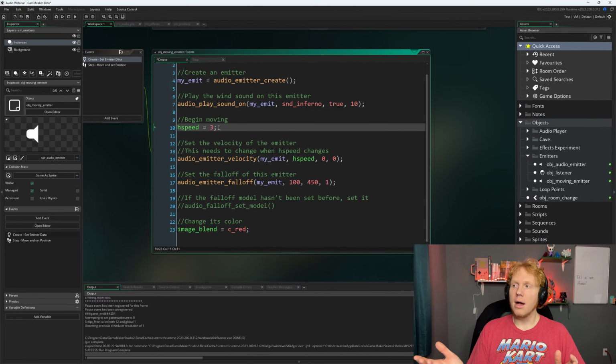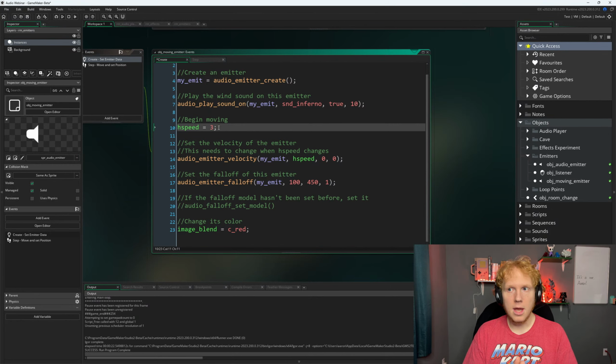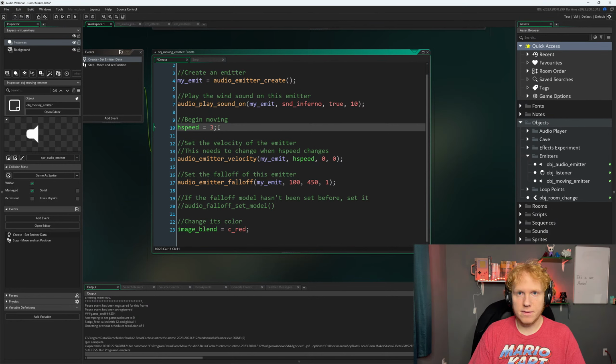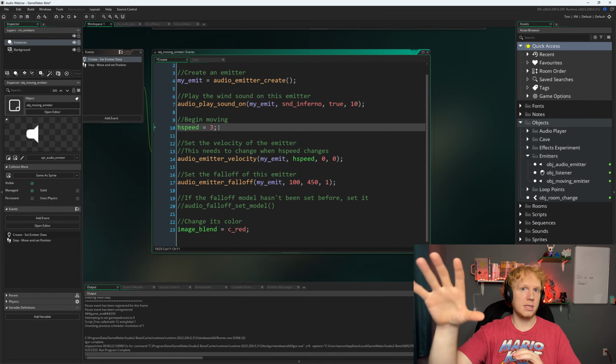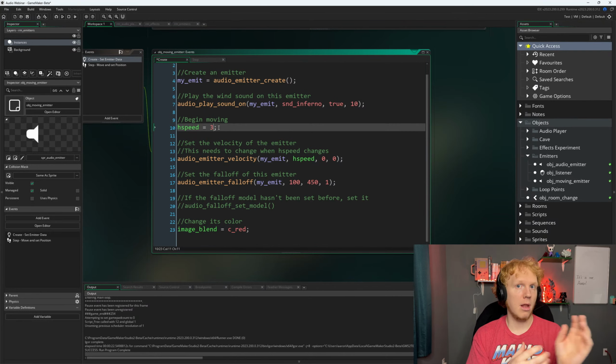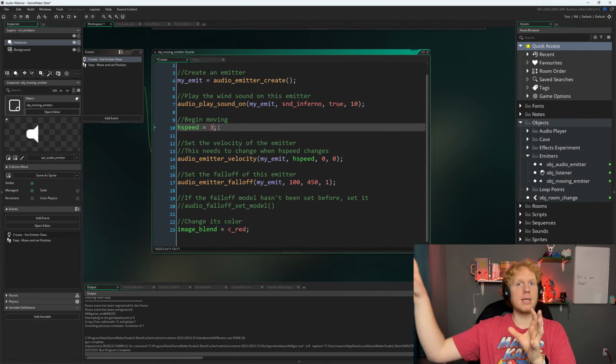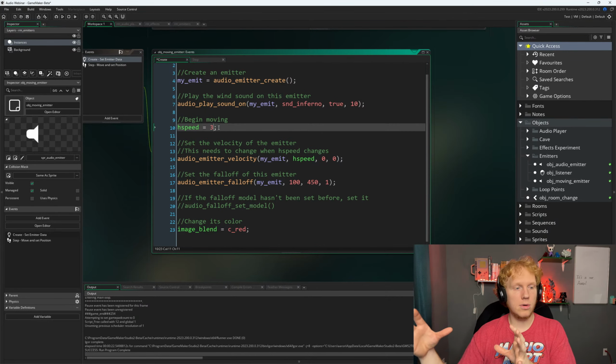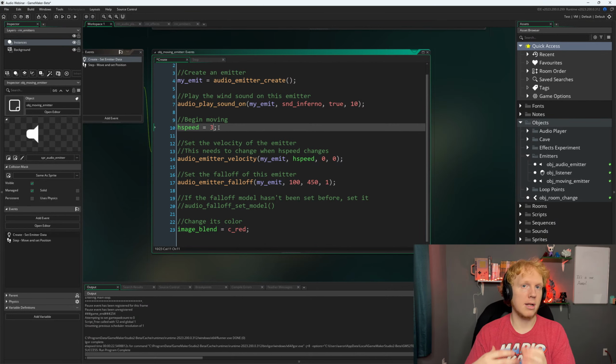So I'll answer this in two different ways, and if I didn't answer it the way you intended, give it a little more clarification. Everything we've been talking about right now is 3D audio in the sense of the position inside of the world. So the player hears it when they get close. The most common example is like a waterfall or some lava. You can hear it in the distance, and then as you get closer, you can actually hear it louder.